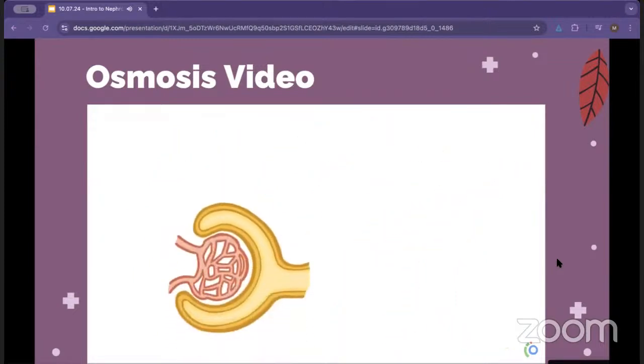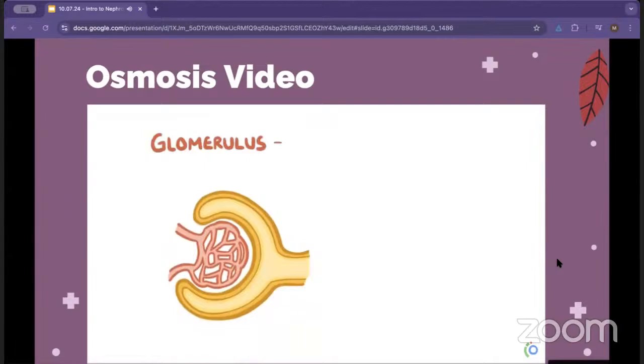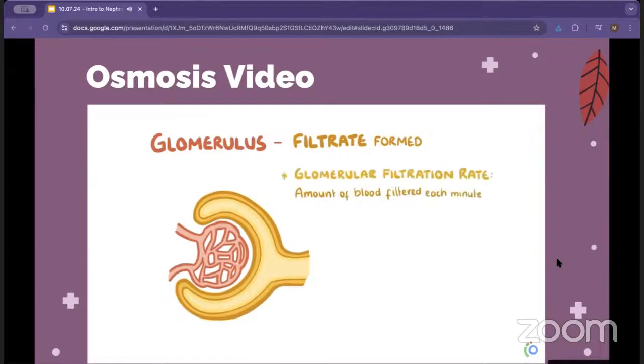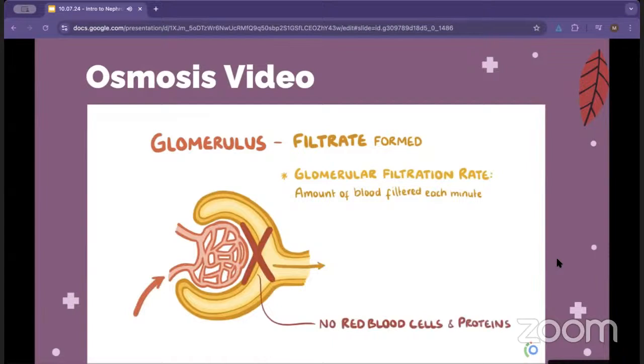Now, blood filtration starts in the glomerulus, where a urine precursor called filtrate is formed. The amount of blood filtered into the nephrons by all of the glomeruli each minute is called the glomerular filtration rate, and it's actually just a small fraction of the blood that gets to the kidneys, because the glomerulus doesn't allow red blood cells and proteins to pass through and be excreted into urine. So right from the start, what passes through the glomerulus is mostly plasma, which normally makes up about 55% of blood. What's more, the glomerulus only filters about 20% of that plasma in one go.